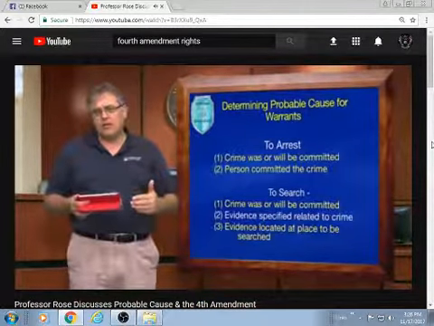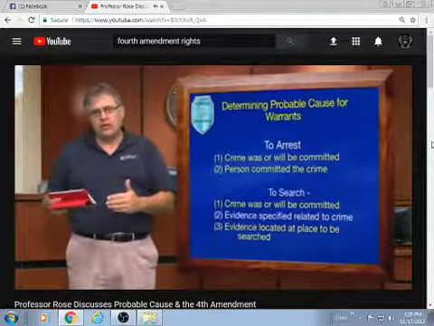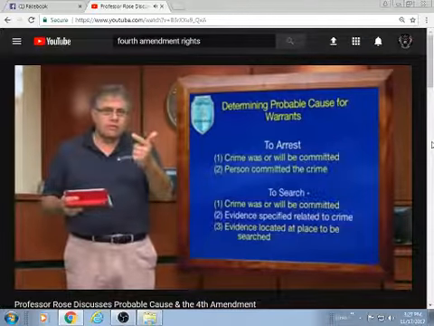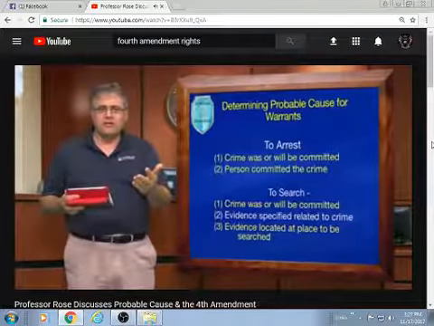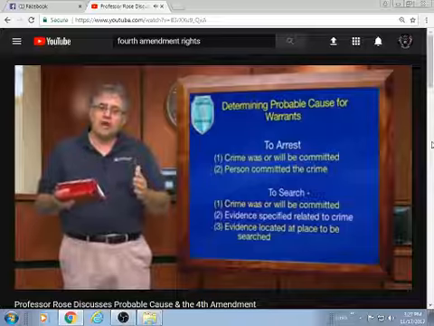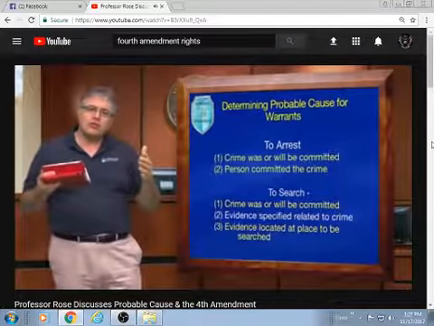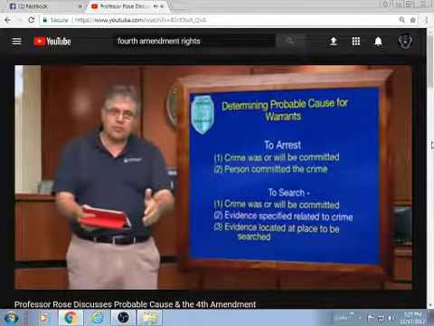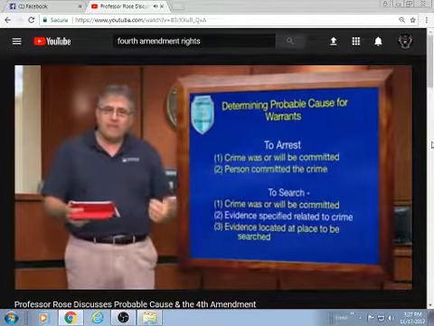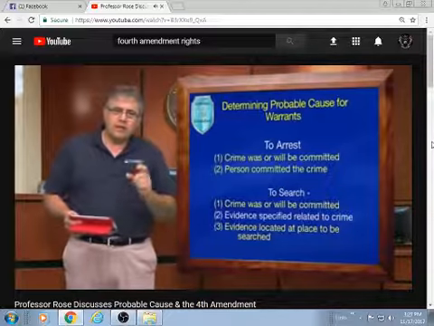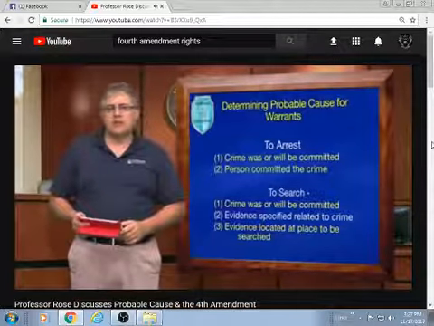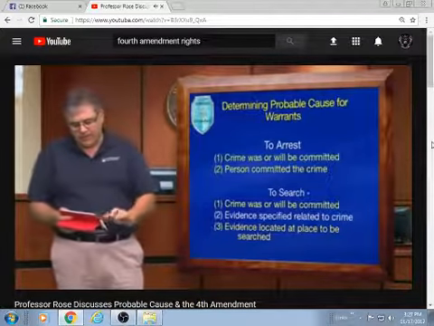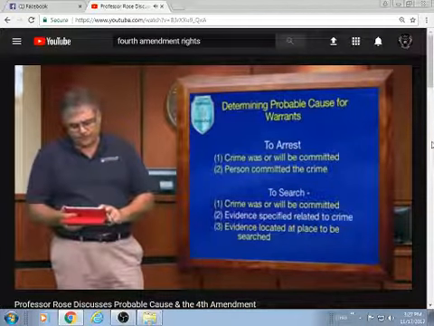What a warrant gives me is the power to intrude into what is normally the right of an individual to be secure: person, papers, places, or effects. So I'm saying to the government, you are empowered to disturb, to pass over, to trespass into this person's personal space. We are obviating their right to privacy because of the probable cause that's been established. And so it's important that I get that right before the government does what it needs to do.